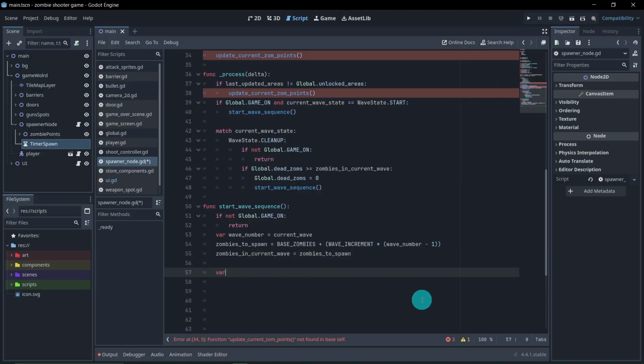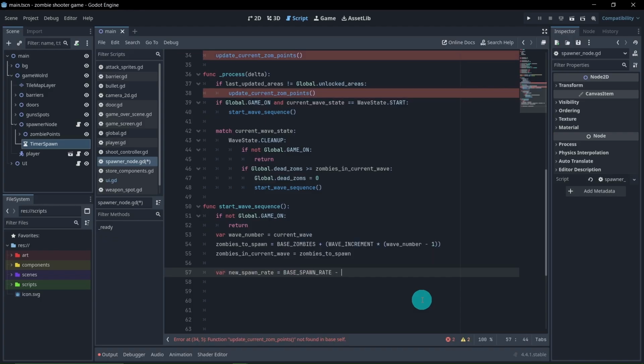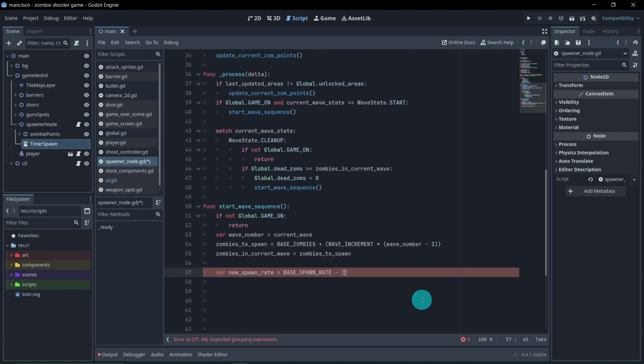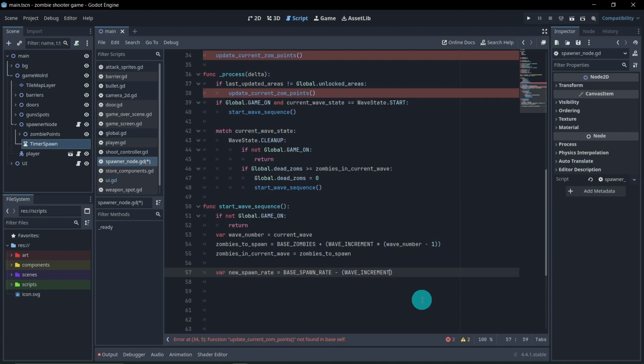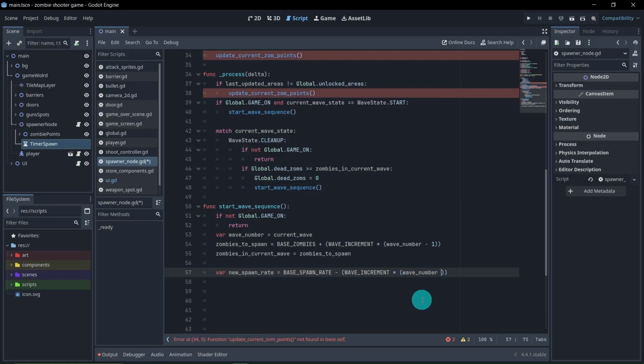All right, then we're going to update the spawn rate. So we're going to do a new variable, call this new_spawn_rate. We're going to set that equal to our base spawn rate minus, in parentheses, set wave increment. And we're simply going to multiply that by the entire parenthesis value of, again, our wave number minus 1.